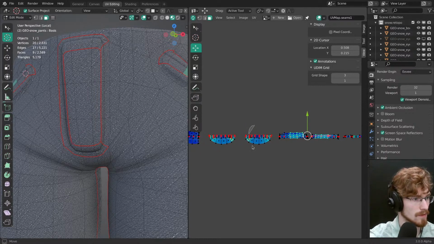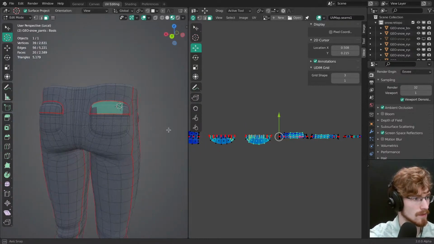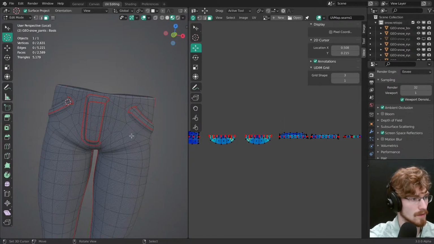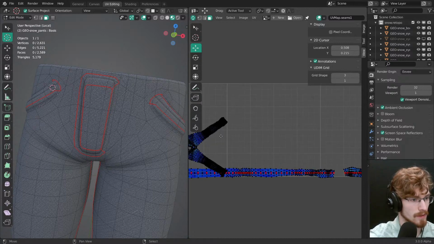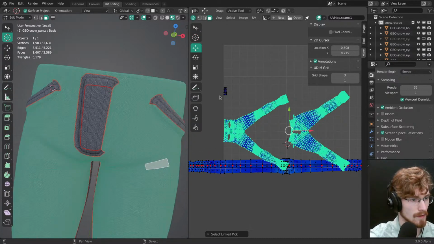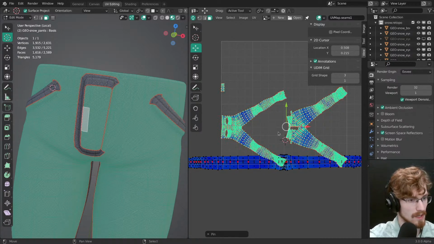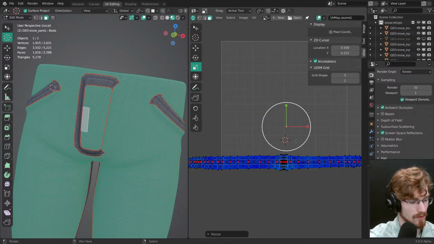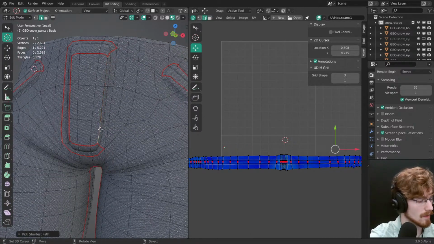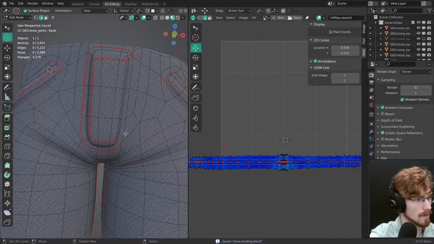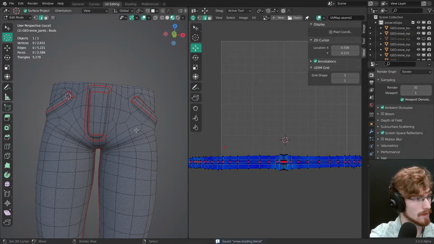What is this? What is this? Perfect. This is all looking good. I'm gonna pin all of these and scale them down to 0. I don't need them. Like that.